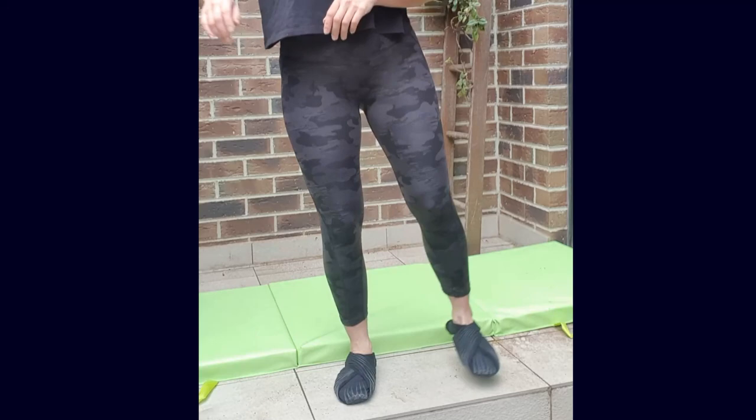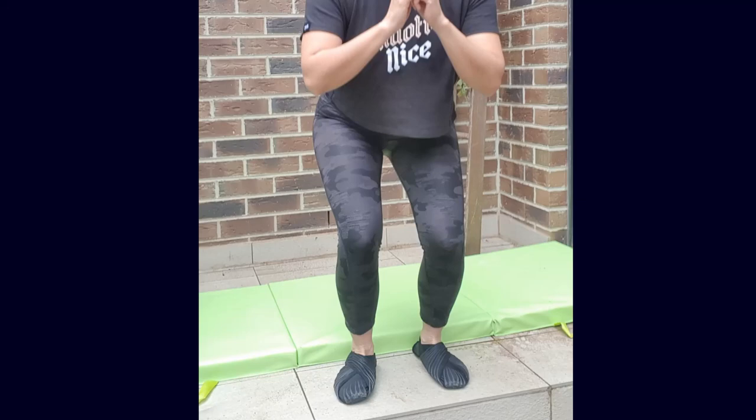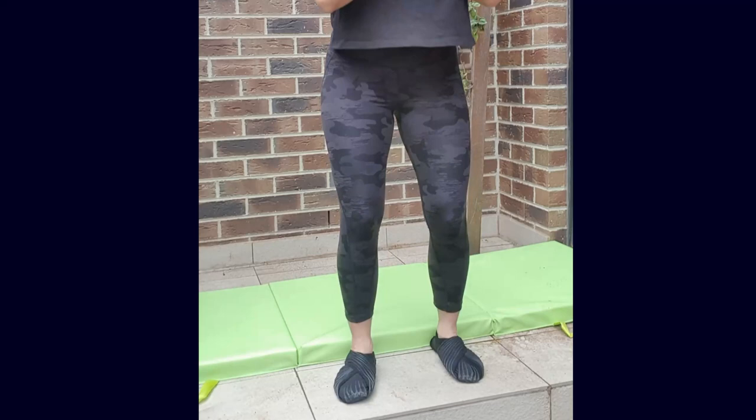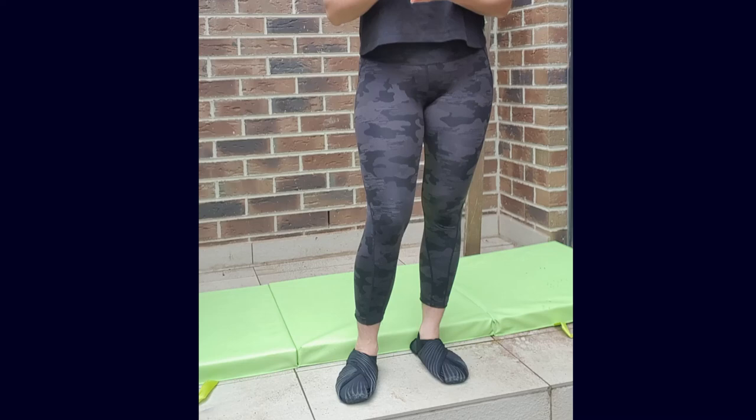Down, squeeze, abduct. Down, squeeze, out. Okay, so you can do more of those if you like. I'm going to skip on to the next exercise, which is a drop heel calf raise.